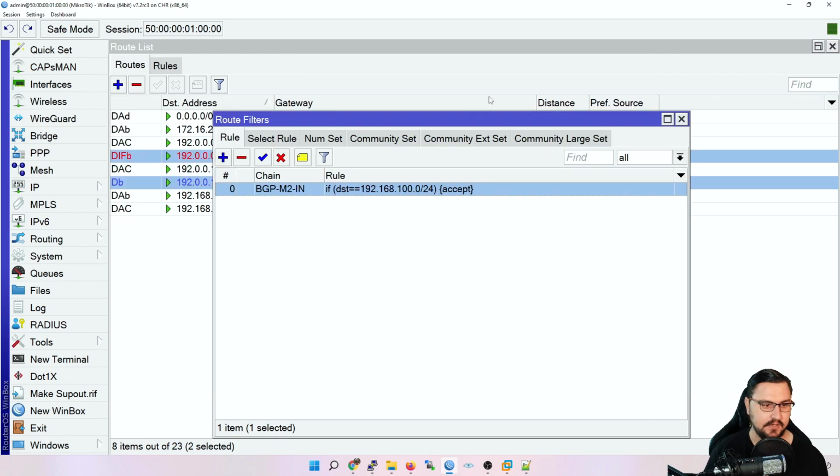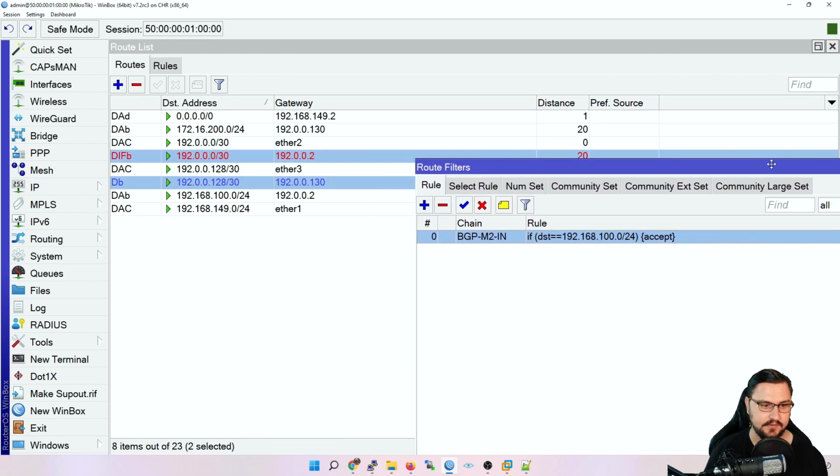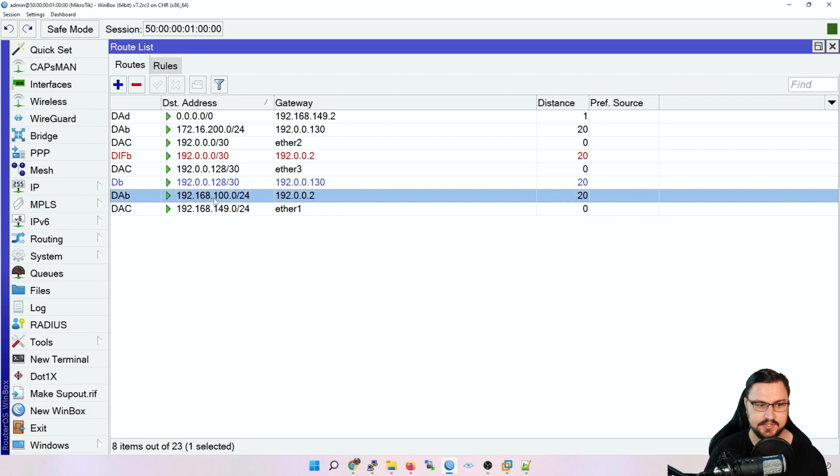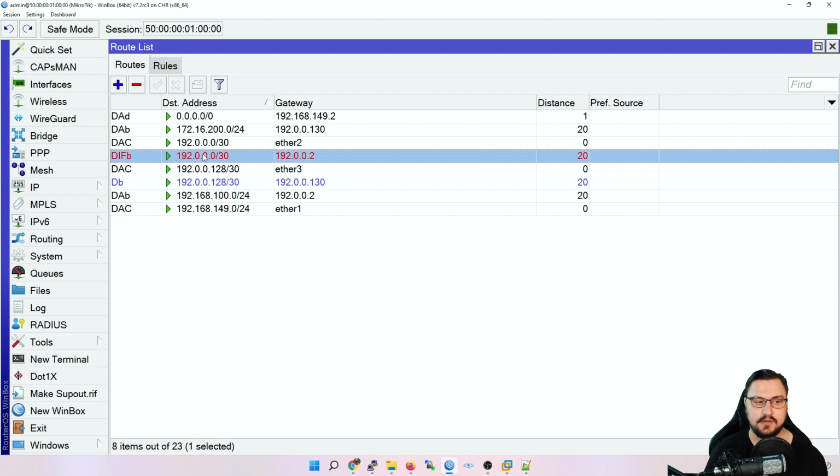And then once I've hit apply, if I go back to my route filter or my routing table, you can see that the route for 192.168.100.0/24 is still active, but the other route has gone into a red state. Now, this is also going to confuse a lot of people because whereas before, if you applied routing filters, you would see that the route just disappears. It's not even part of the route selection process at all. You can't see it.